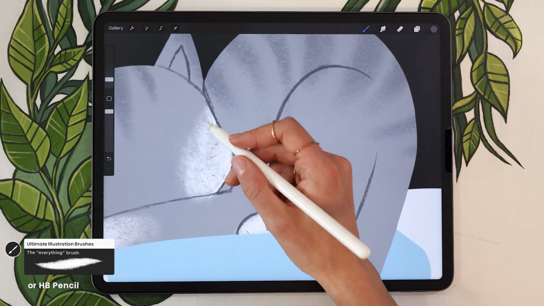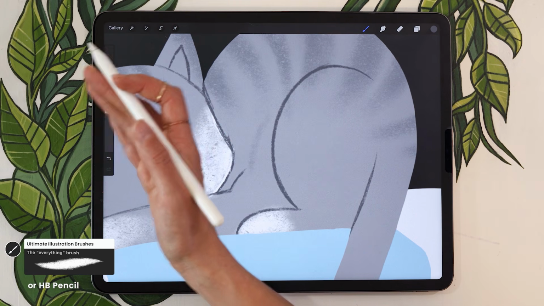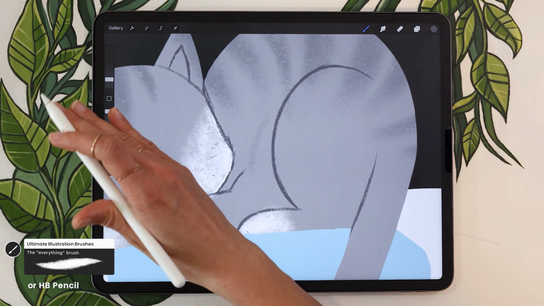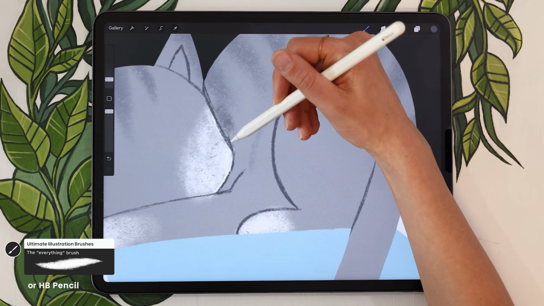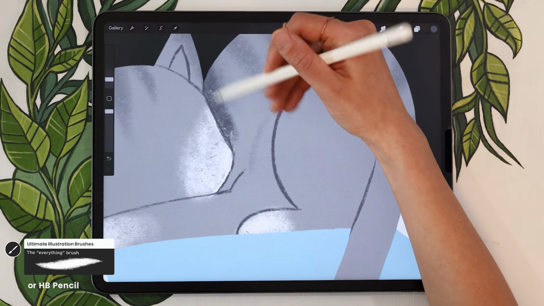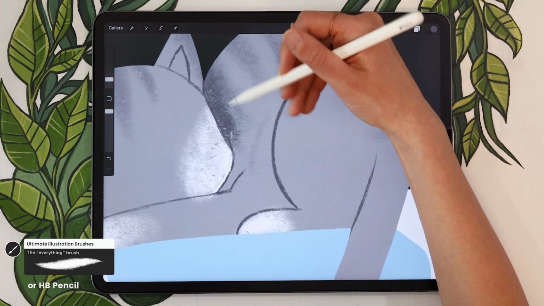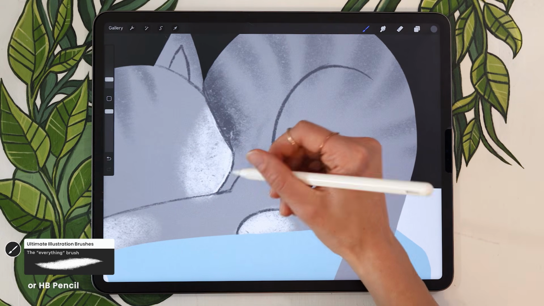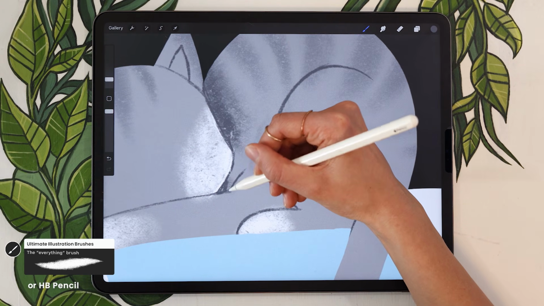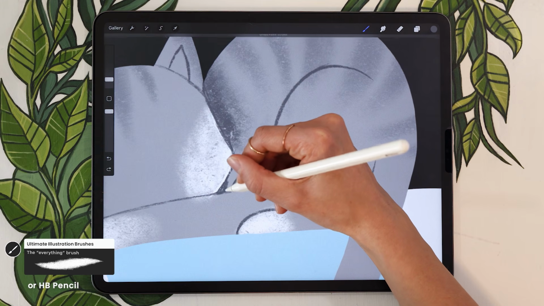So the side of the head here, obviously I would not create a shadow that comes in the head because that makes no sense. I would create a shadow that goes on the body. So really quick, super easy, just like that. Same thing here.